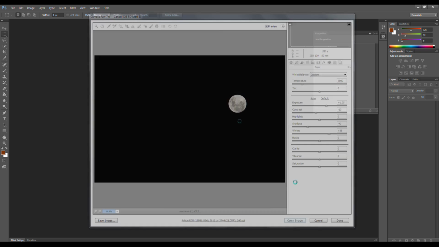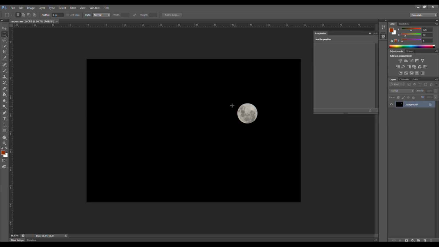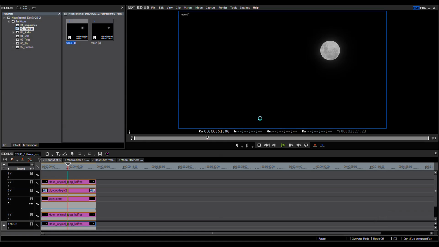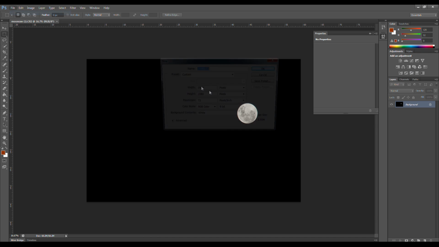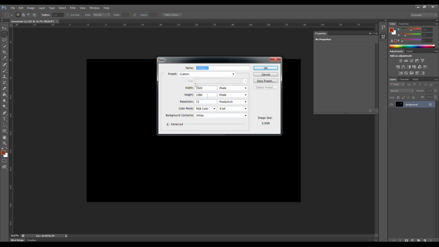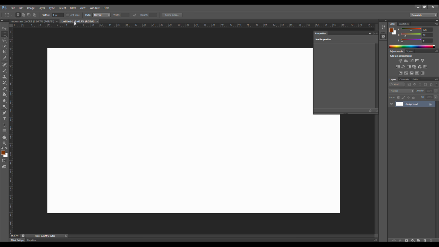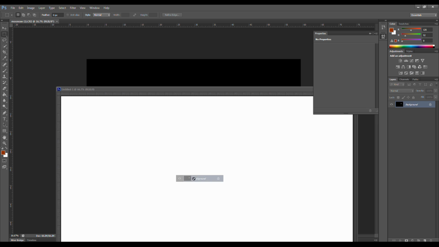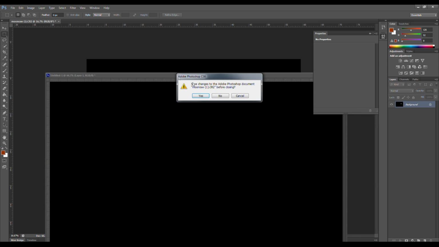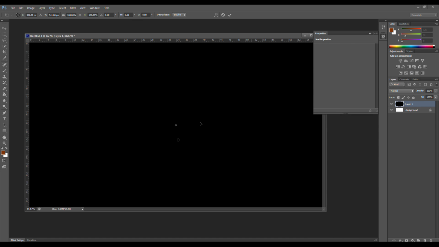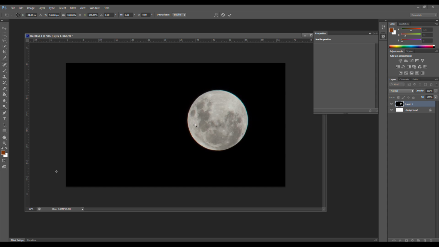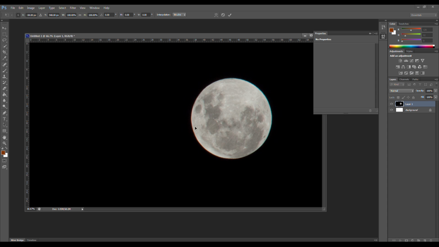So the point is though, this image is 21 megapixels, keeping in mind that a Blu-ray disc is 2 megapixels. So even though the image circle of that moon matches the same image circle as my video here, if we go to File, New, and create a new still image of 1920 by 1080, and then drag in that raw image and have a look at how big the moon really is, yeah, I got pretty excited. So there it is, and what I liked about it is, it's not actually round.